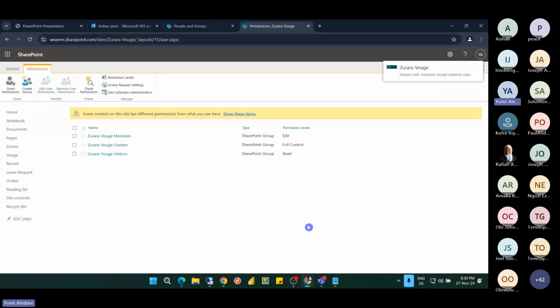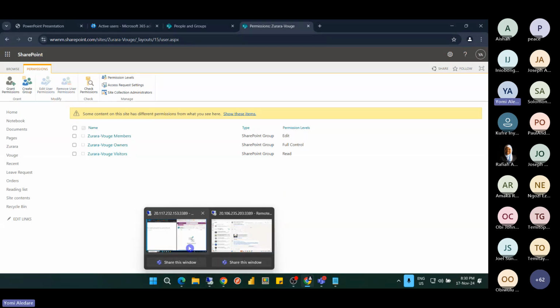Now we can see this site has been shared with everyone except external users. Now the question is, what is everyone? Of course, it refers to all users within this tenant, or the organization. So let's see what the behavior is for Alex.